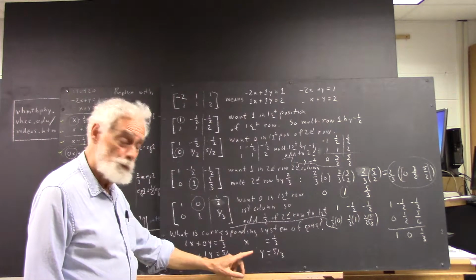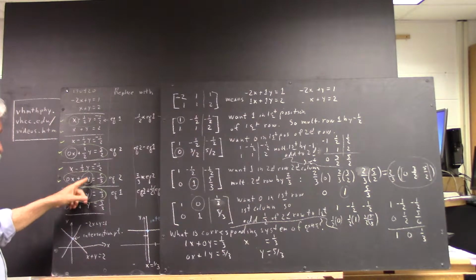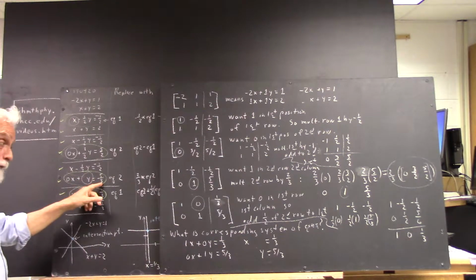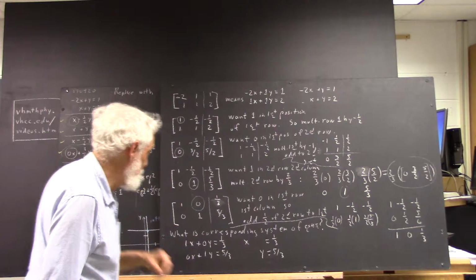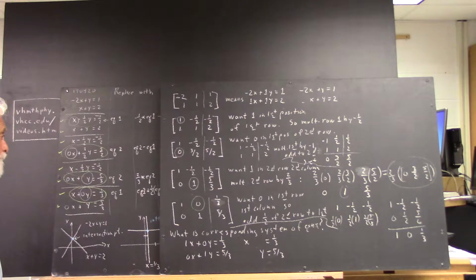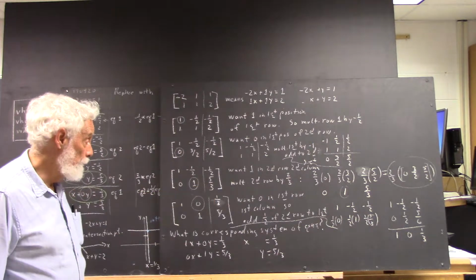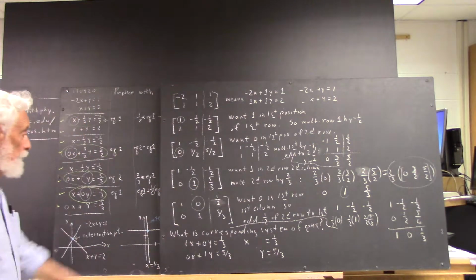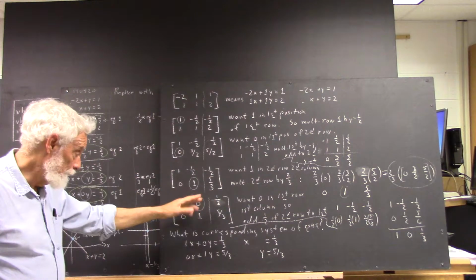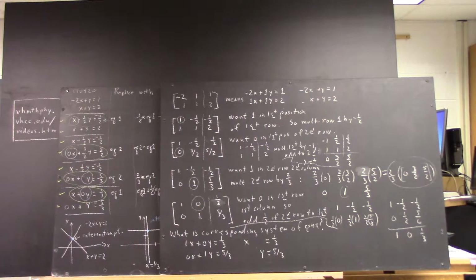We want a 0 here because we want this one to read y equals. Now we want a 1 here instead of whatever we get at this stage, because we want to get y equals. And at this stage we have y equals 5/3, and that's the same as the equation you get here, y equals 5/3. So we get a 1 here, we get a 0 here, we get a 1 here, and now we have our y equals 5/3. One more step. We need to get a 0 here to go with the 1 here, so we get an x equals without any y in the way. So we do whatever's necessary to make that happen.